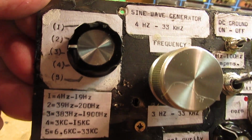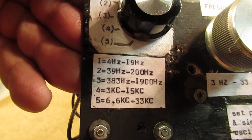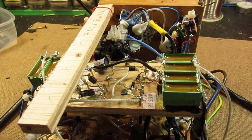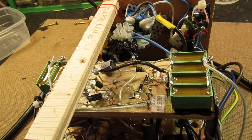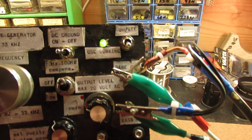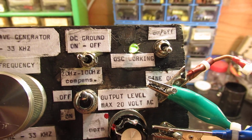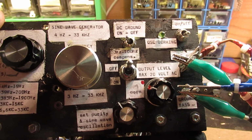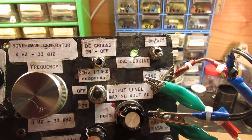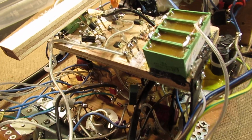You can set the frequency, and here are the frequency bands that you can use, going from 4 Hz up to approximately 33 kHz. The only things that I needed to develop this sine wave generator further was this amplifier. And I needed a good indication whether the oscillator was working or not. And that is also in this new schematic. It's in fact very simple. It's one NPN transistor driven by the sine wave signal. But on the other hand, it took me quite a long time to figure it out.